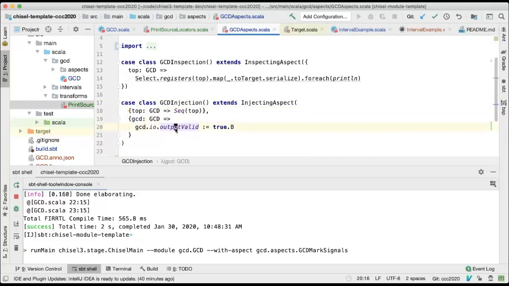So imagine I imported GCD, trying to tape it out, and I need to do my ECO, okay? I need just a little tiny fix. Oh man, do I have to clone the thing, do the stuff, and make my own custom tape out thing? No, I can write this aspect. It's self-contained. It just does my little snippet of code, and it gets injected in. So how does this work? Same way all the other aspects work.